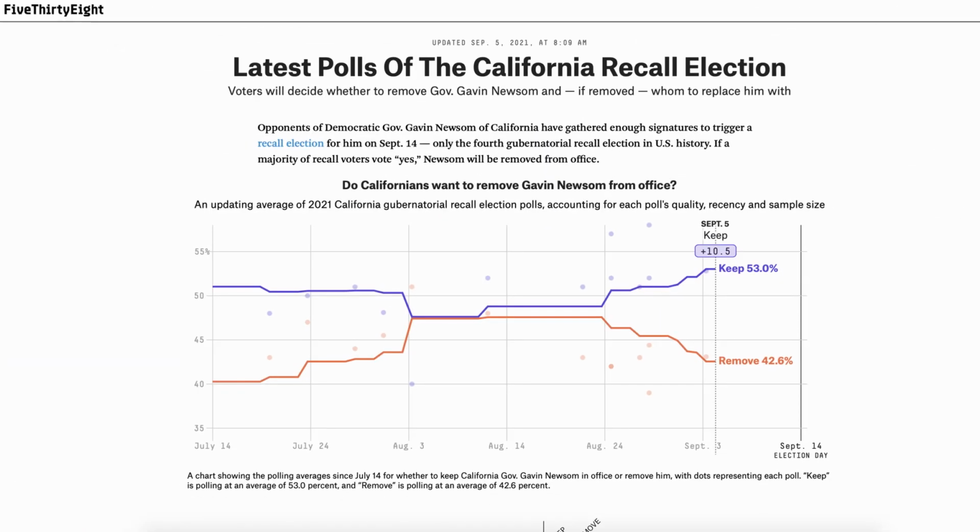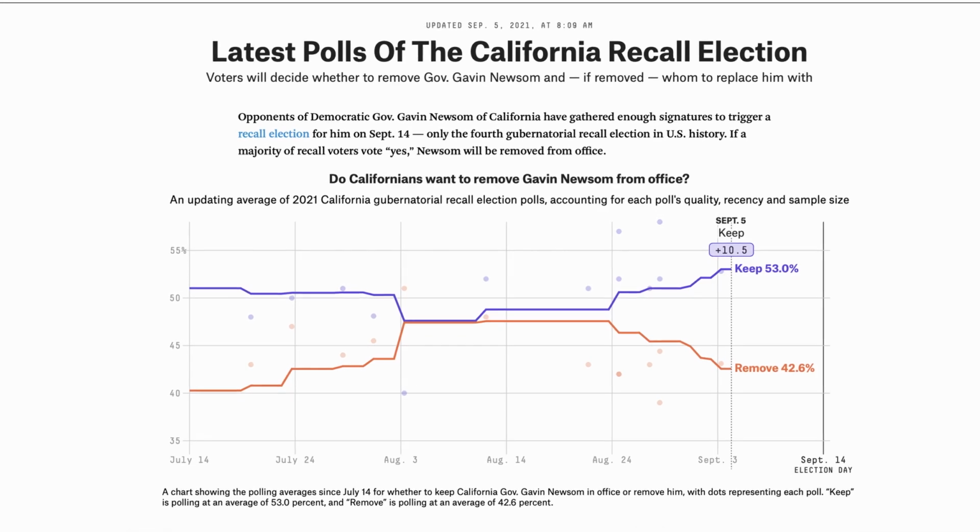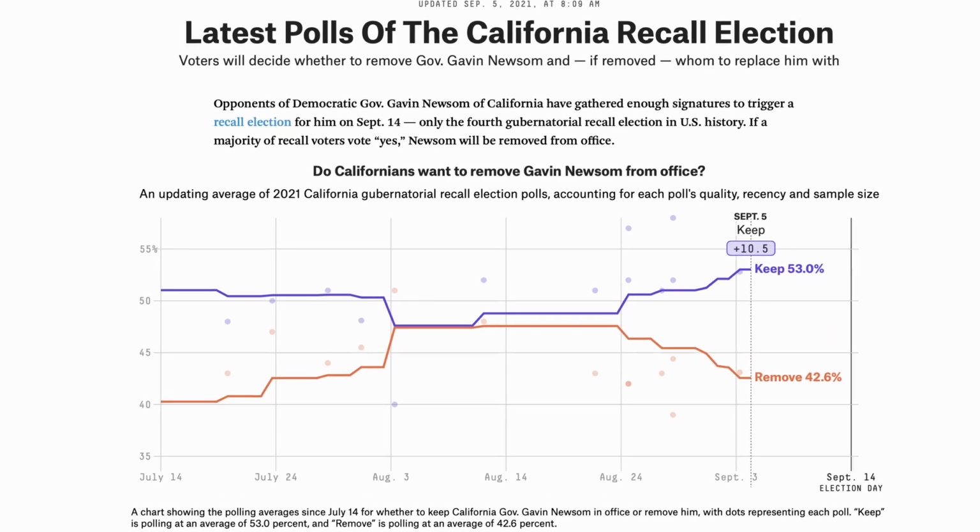Really the biggest difference is how the polls are being conducted, whether they're conducted against likely voters or all voters. What you'll see is that when more likely voters are being polled, the election is much tighter. When polling is done with the aggregate of all registered voters in the state of California, it shows an advantage for Gavin Newsom. So from that perspective, right now 538 is showing that Gavin Newsom has a slight lead to be retained in office, where he would not be recalled.